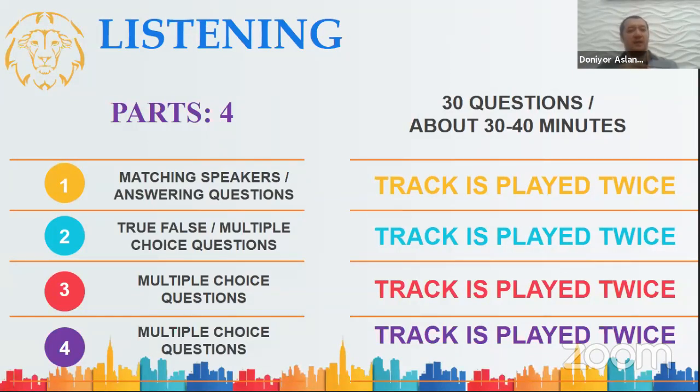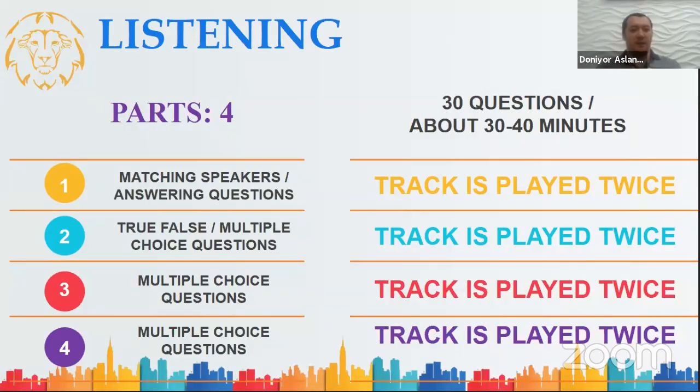And in the second part, you will be given true or false statements. You should identify whether it's true or false according to the recording. And then sometimes, again, we may have multiple choice questions. Not true, false, but multiple choice questions. And here is a commonly asked question: will I receive a not given option as well? No, you won't. You will be given only true or false, which is also good because some candidates find it difficult to identify the difference between false and not given. That's why they make it a little bit easier for candidates.